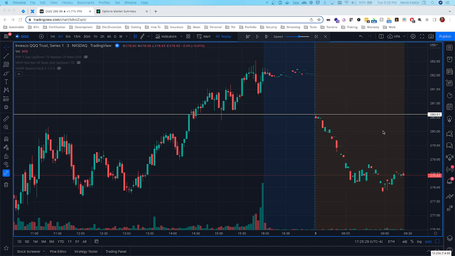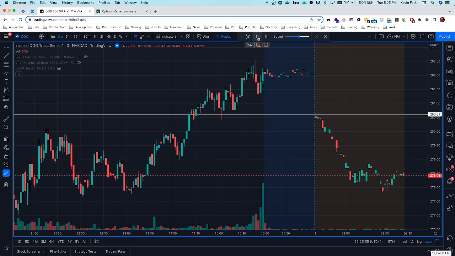So what I want to demonstrate here is how the only level I marked here was this pre-market high, and that's because if we break past here, I want to look for a potential gap fill. Now, just because we break past here doesn't mean I'm going to assume gap fill, but it's just something I want to keep in mind on my chart. You can also mark other pre-market levels if you want, but we're just going to leave it at this just to show the power of this technique that I'm about to demonstrate.